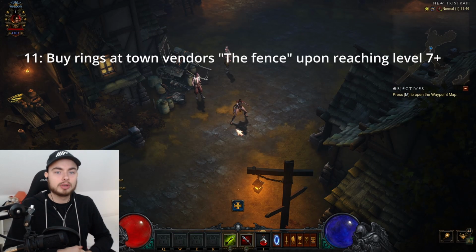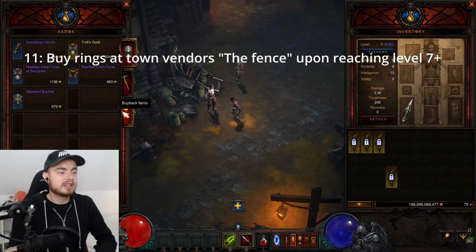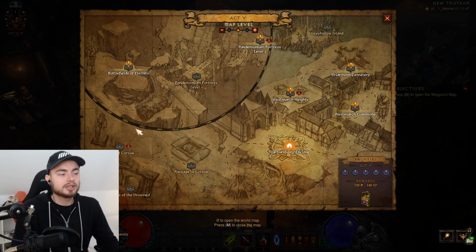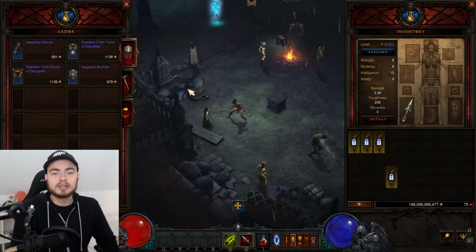The next thing you want to do is when you reach level 7 and level 9, you want to go to town and find the merchants called the Fence. At level 7 and 9, these will also have the option to sell you rings and amulets. And especially at level 7, if you can get your hands on some damage rings or flat damage rolls on rings, that will increase your damage by a whole lot. And of course, these are in every town possible. You can just teleport around, see if you can find these vendors here, and then take them all to have the rings and amulets.